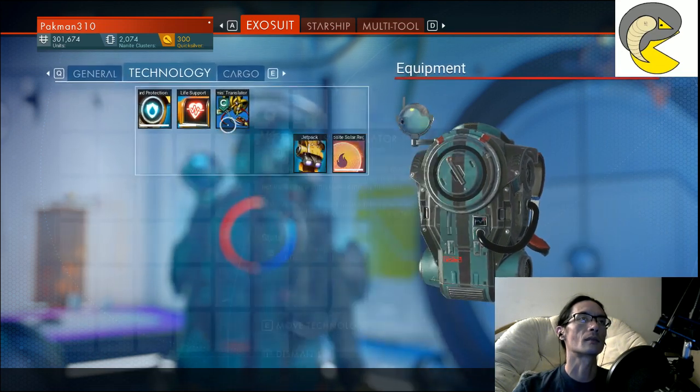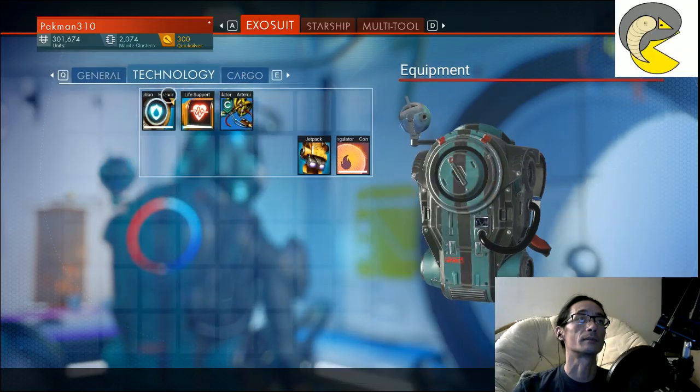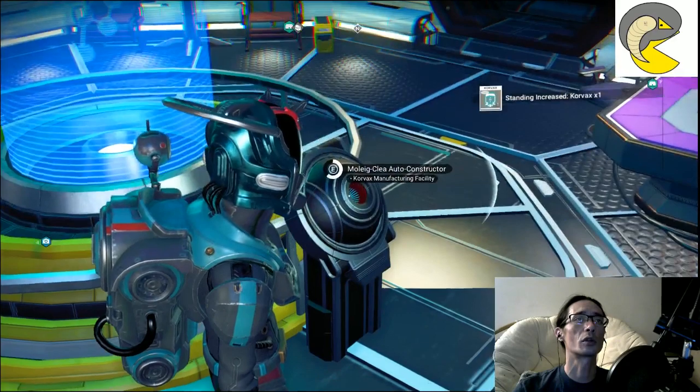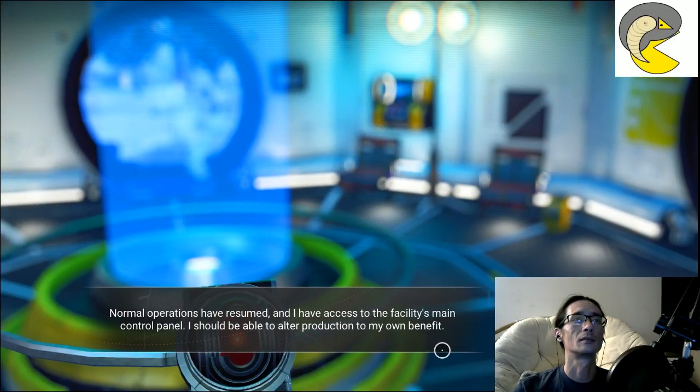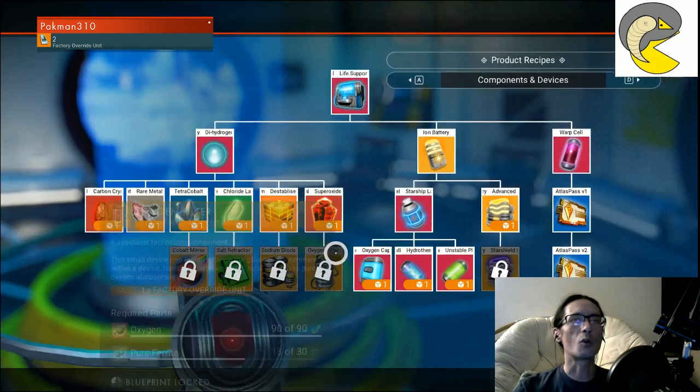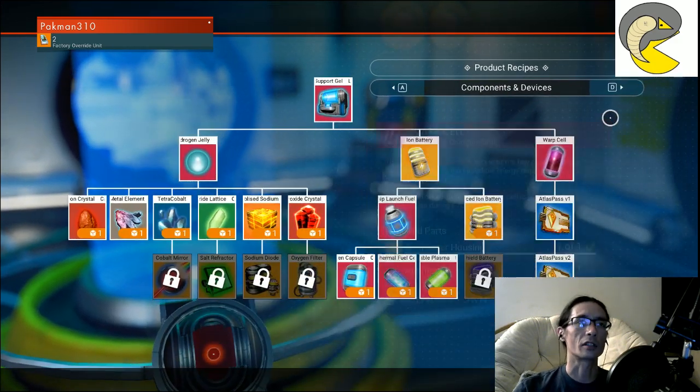Okay. Luckily, it'll just give it back. Technology recharge. One. Yeah. Okay. Inventory is no longer full. Right. Learn new recipe. I don't know why you have to have an empty slot for this, but whatever.